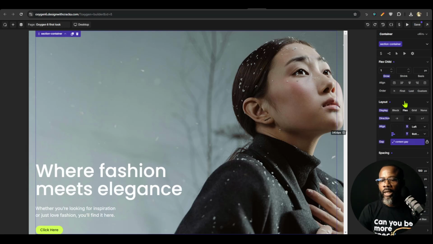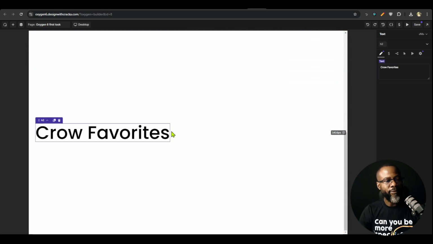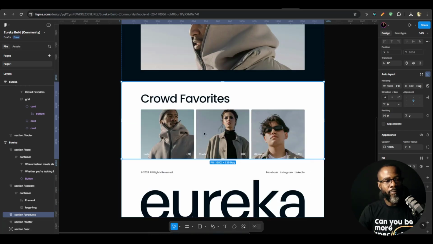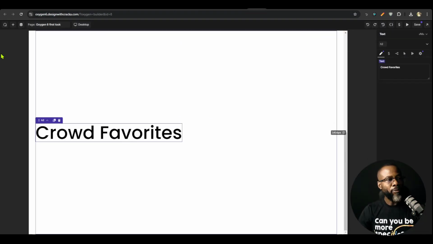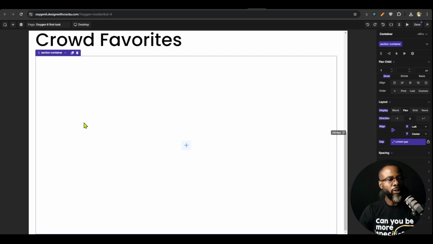Then you can go to the layout. It's already set to display flex, which I can bring to the center. So we have that here, and then we're going to add another container, and then we're going to have these cards.